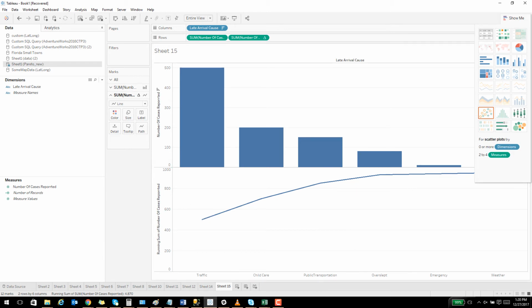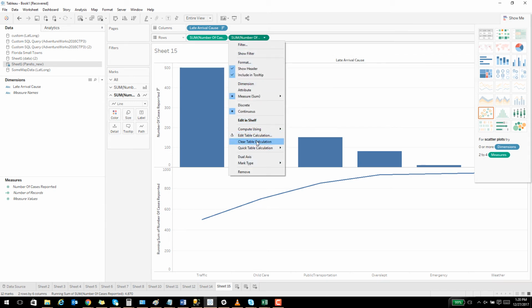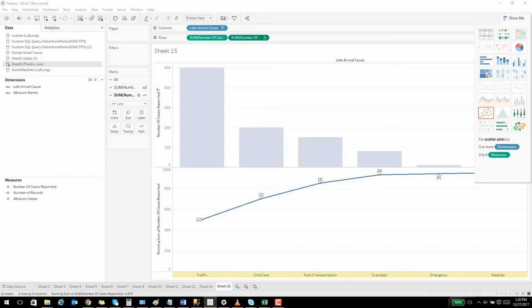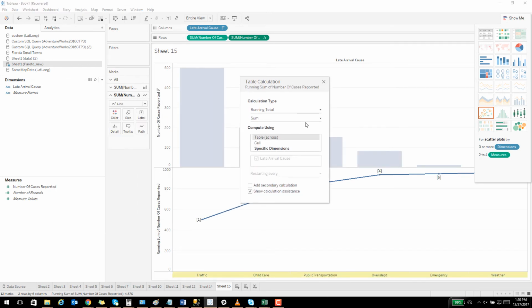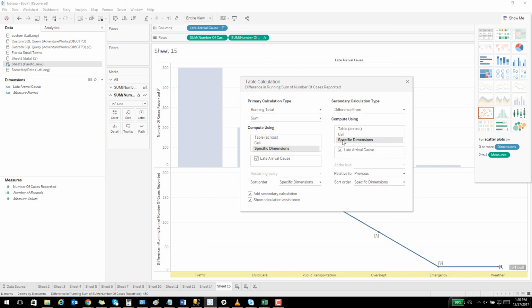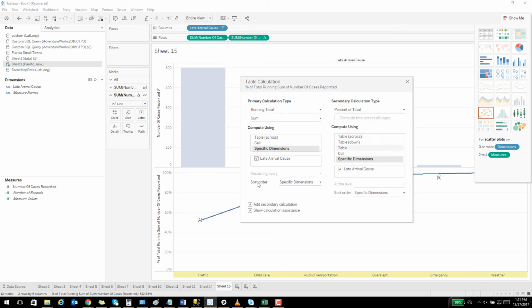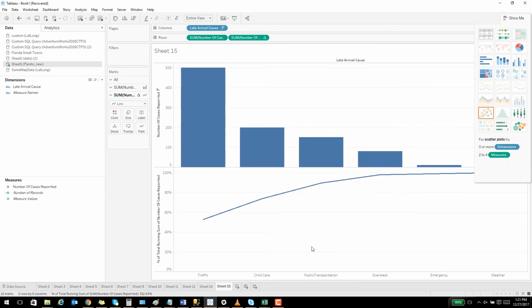The second step is to edit the table calculation, and I need to do 2 things here, right? One is I need to make sure that late arrival cause is the dimension I'm referring to, and the second is I need to add a secondary calculation where I want a percent of total, right? So this will give me a percent of total because we want to represent it as a running percentage, right? So once that is done, you're pretty much ready.